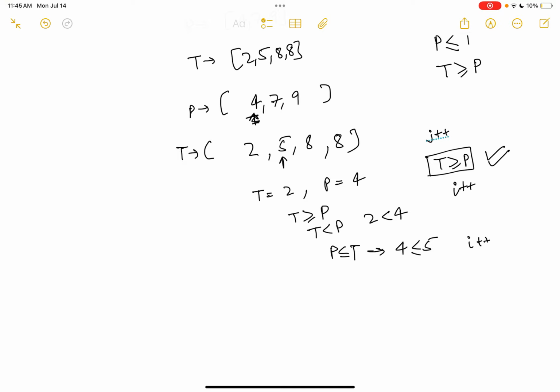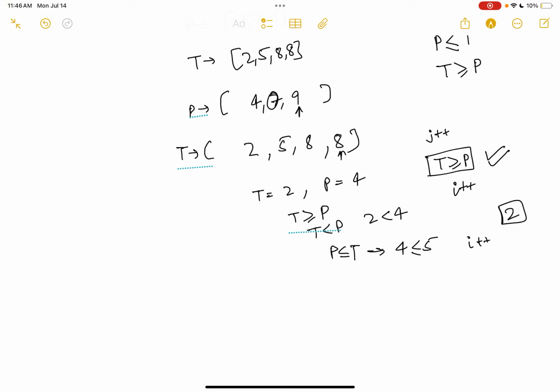So this pointer comes here and j every time moves forward. Now 7 is less than 8, so this also suffices. So till now there are 2 such pairs. If the 7 matches, we go to 9 and j always moves forward.